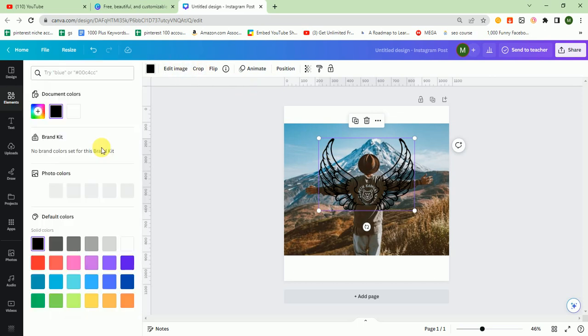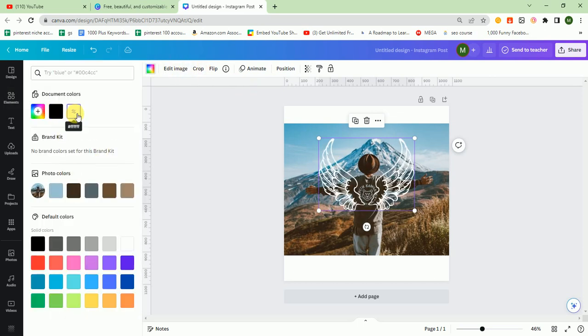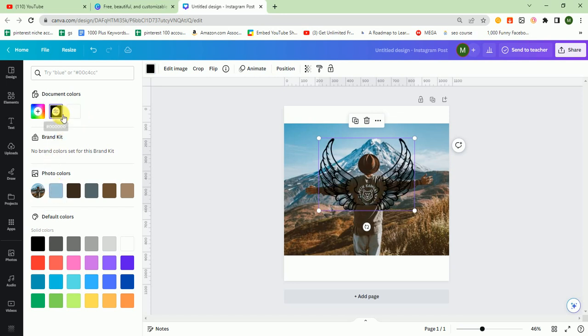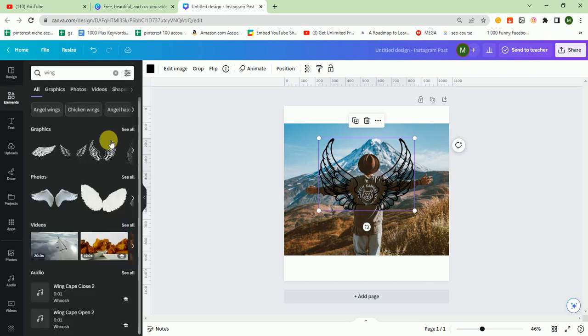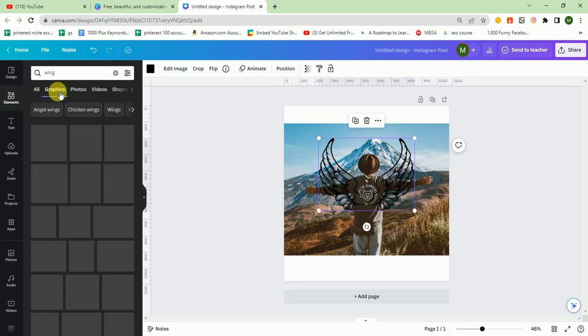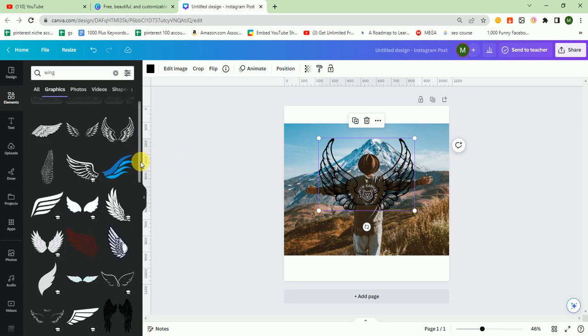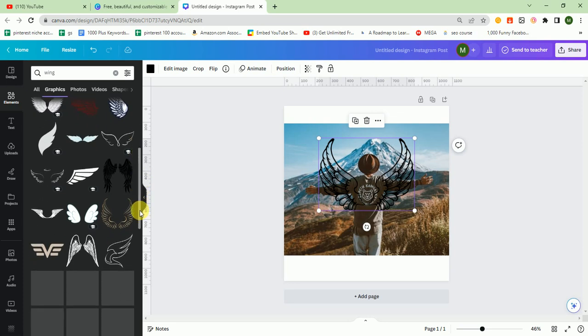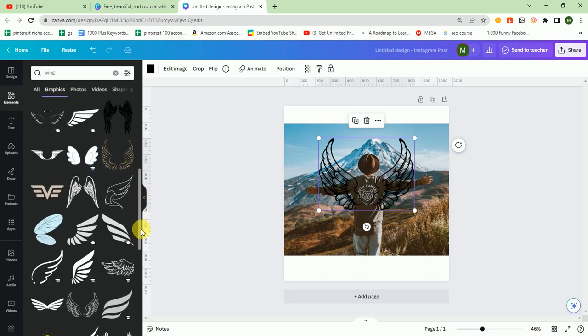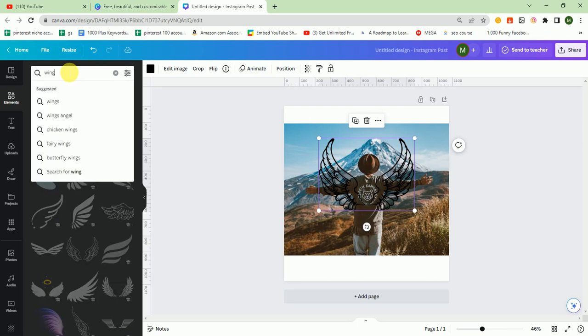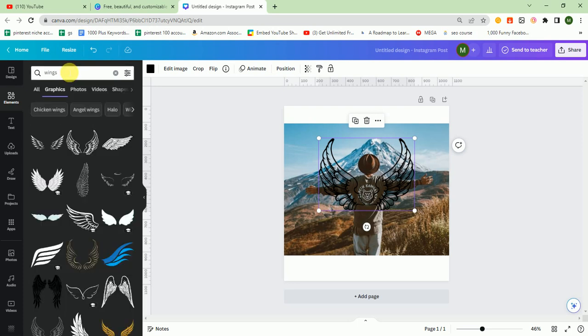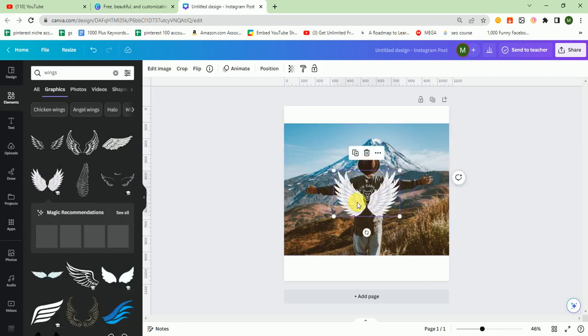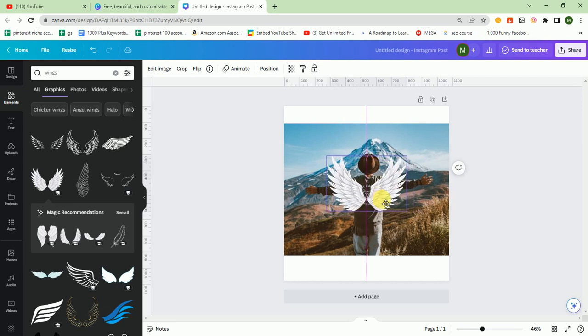And change the color to white, black, and after that graphics. Yeah, I think this one is good. Yeah, it looks good.